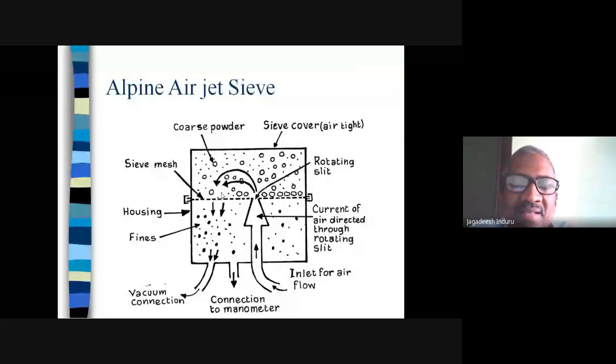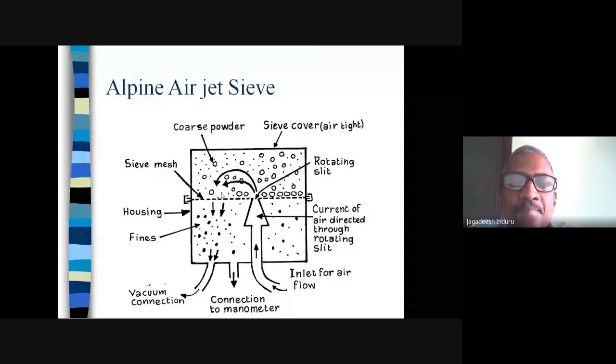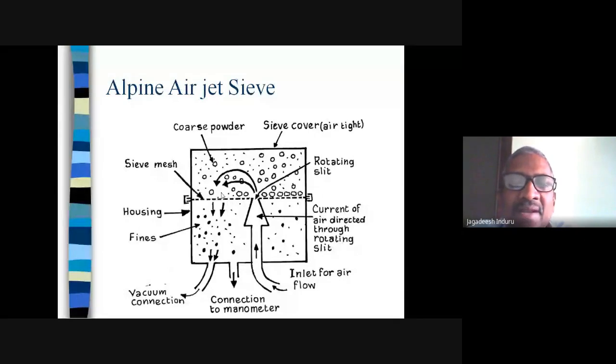Now you may get the question, why can't sieve analysis separate this fine powder? Sieve analysis runs by means of gravity. The material will fall, and if you allow it by gravity, the powder gets blocked in the mesh. When it is blocking, you will get less output down. You don't get a quality product out. For that purpose, you are creating a fluidization at the top, making the powder float, separating them depending upon the size of each.